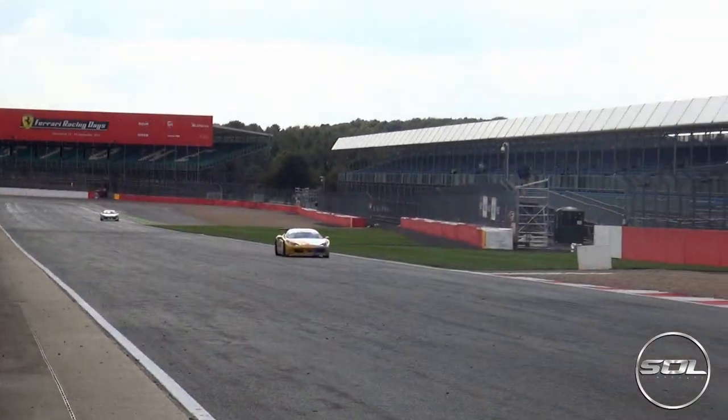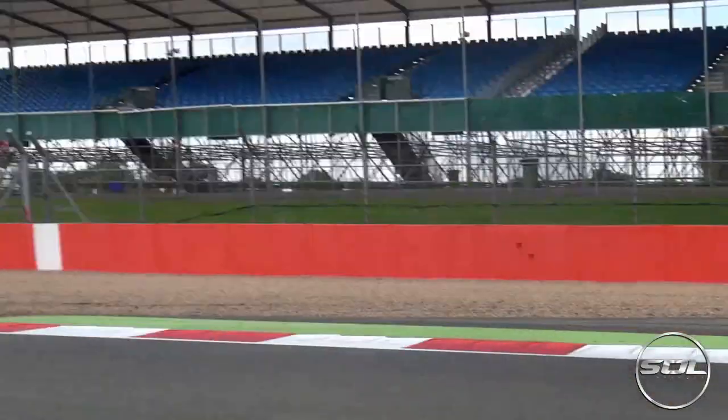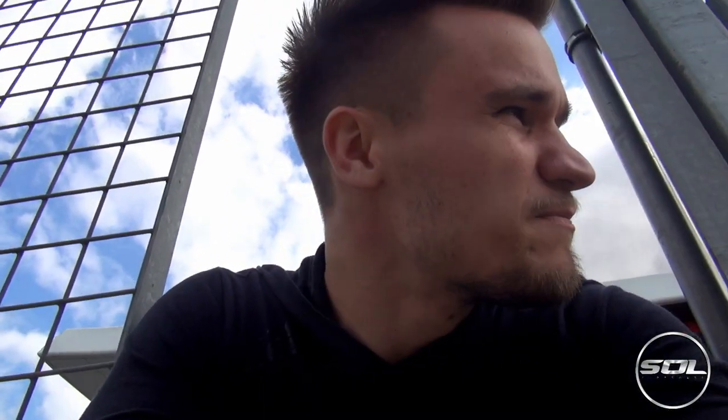Back on the pit wall. Look how close I am to the track. A lot quieter. And this is — don't quote me on this — but it's something to do with the noise limits for these types of races. So they've got to have a lot quieter exhaust system, which means I can still talk.